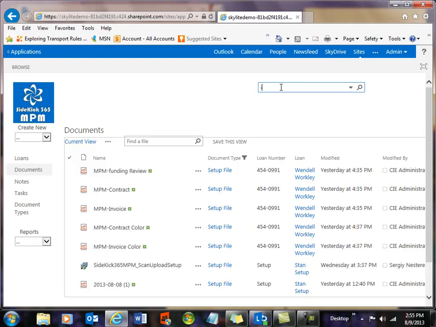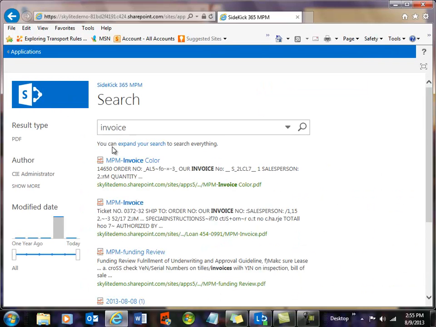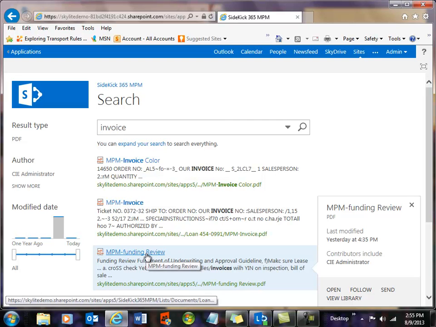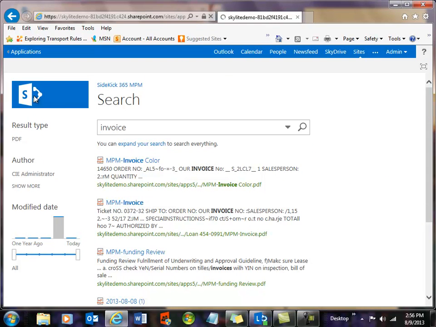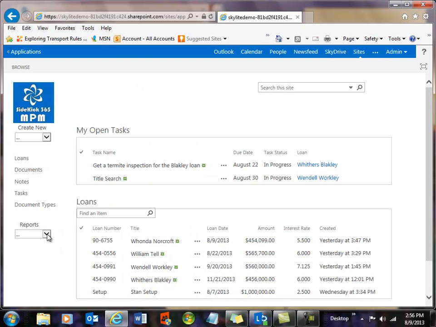So let's see if there's anything in here called invoice, and I'll hit return. When I do that, the system is searching through all the documents, all the words in the system itself, and you can see I've got some information that's been scanned in. And what's interesting here, if you look, is you can see that it's actually a word in that document. Or you can look at it here, it's a title of it with a word in there. You can see invoice number, etc. So if you scan in as searchable PDF, it's going to be able to search based on the content as well as titles and any information that you put in the system. It's very powerful.